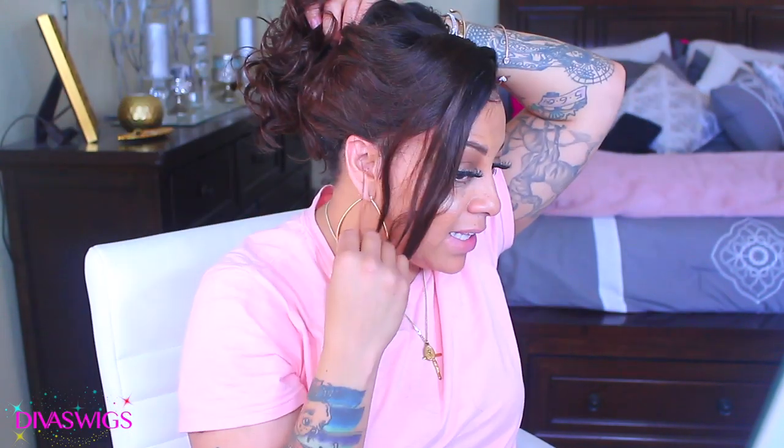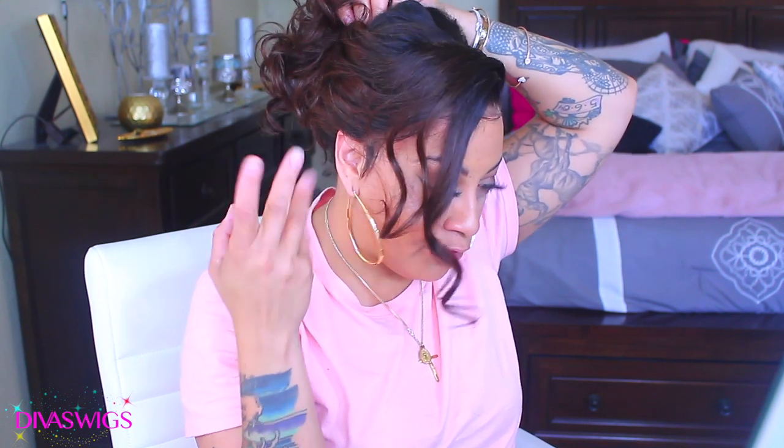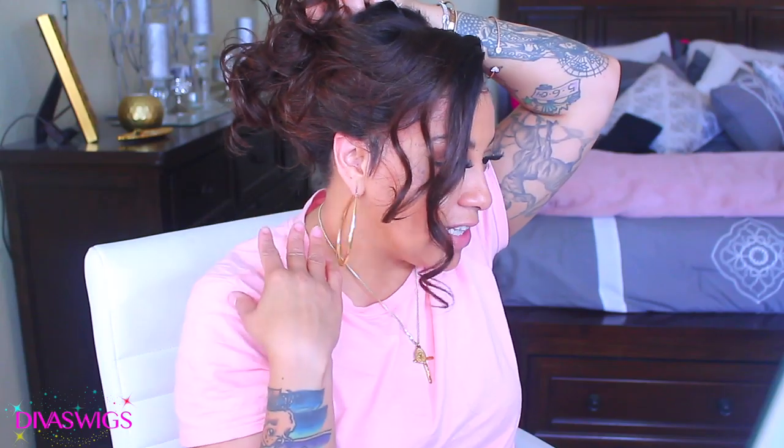So you can still put this hair up in a bun because it's long enough, or a cute little ponytail. I like the color. I'm thinking this is like a number 4 or 3. Either way, I like this brown a lot. It's like a chestnut brown. But sometimes I wish that the curls would drop, because I don't be wanting them too curly. The hairline wasn't that bad.